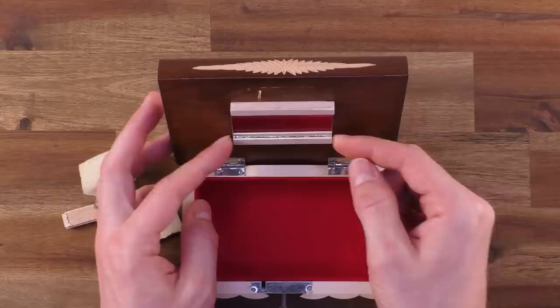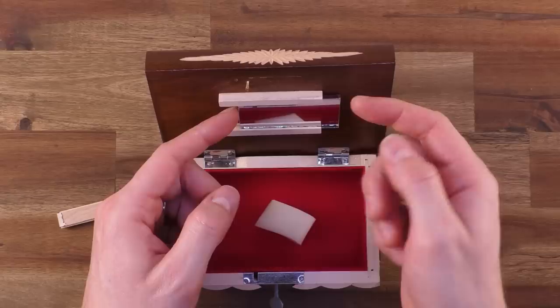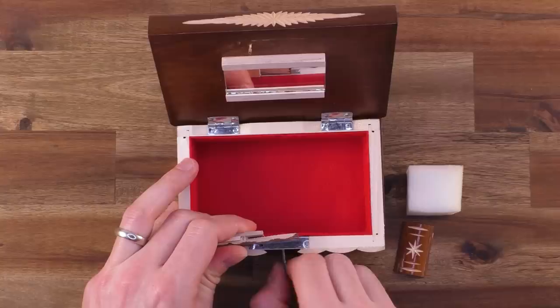The mirror is a little bit loose, so you somehow need to increase the friction inside to make it stick a little better. I think the small sponge that was included inside is there to keep the mirror in place in case you shake it and prevent it from falling out — that's probably the reason for it. I'd maybe put something behind the mirror to increase the friction so you don't need the sponge, or just cut a small piece from it and put it behind. The key and lock could also be a little bit better, to be honest.